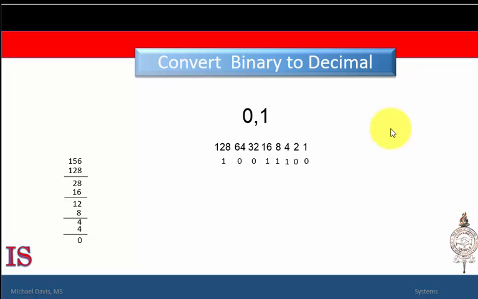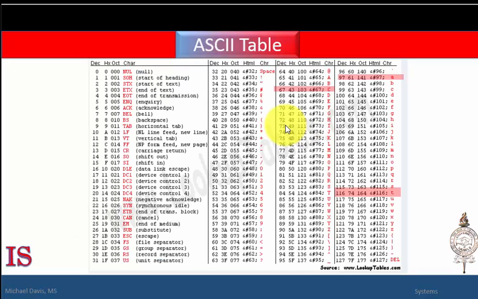But what does all this binary business have to do with computer data? Actually, binary bits are really used with a coding system to represent data. Here's an example of the most common binary coding system, ASCII. Notice the labels at the top of each column identifies a data type. The first column is decimal, a decimal number, and hexadecimal, and you go on, and out here you see character data type. If you take a look at these that are highlighted, decimal 67 is a capital C. Decimal 97 is a lowercase a. And decimal 116 is a lowercase t.